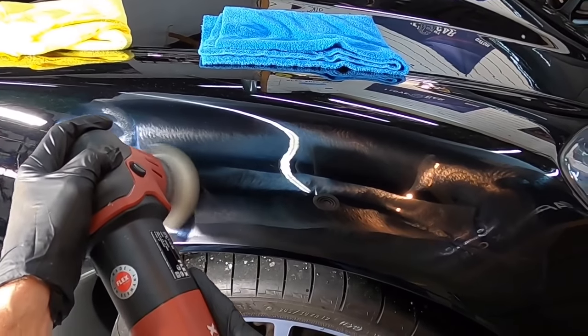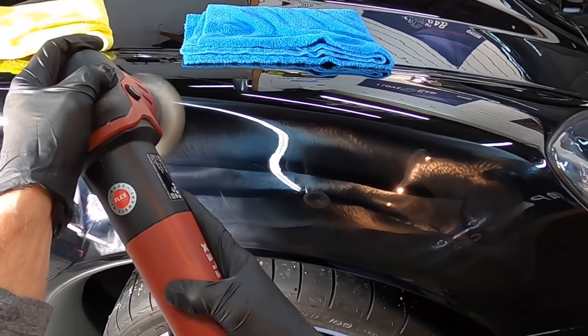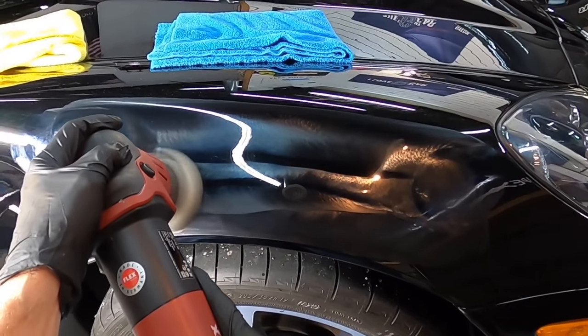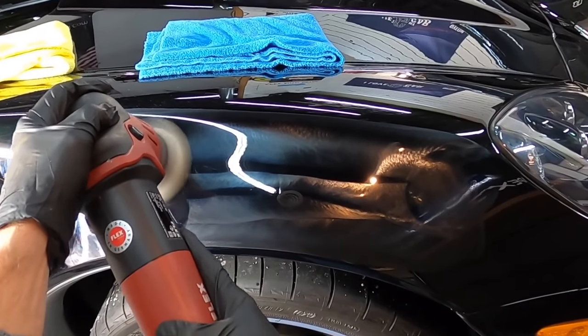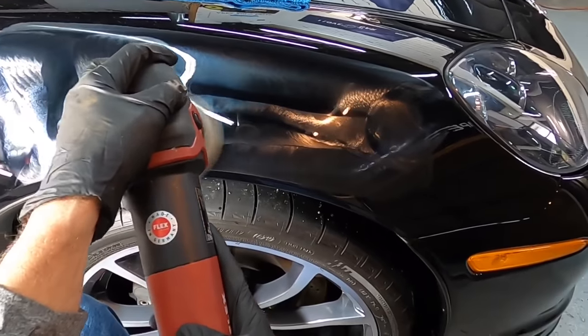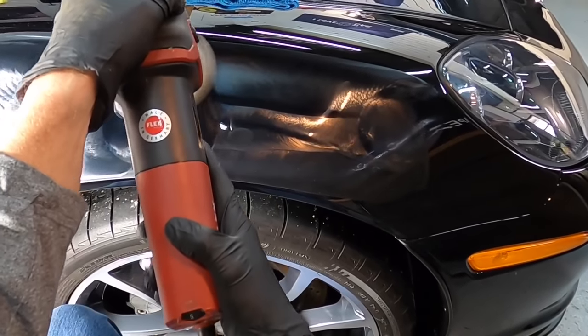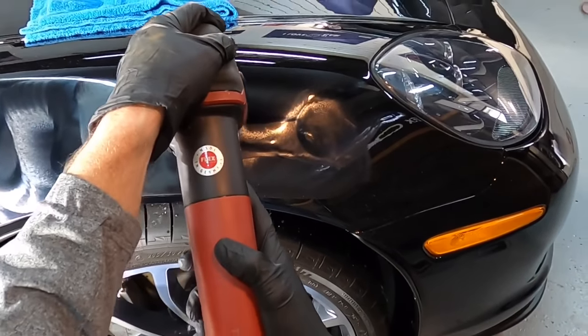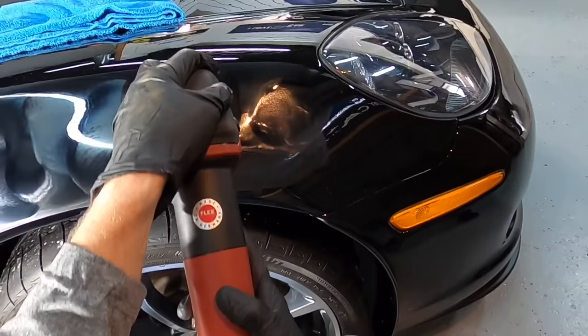We're not using this step on the hood or the trunk area or the front or rear bumper, just on the sides. It might have been run through a car wash, who knows. These are the areas that stick out farthest from the side of the car, where a wrap really would have put a lot of pressure from a car wash onto this car, so that could be it. Whatever it is, we're correcting it, but we're not going to use this harsh process on the whole vehicle.